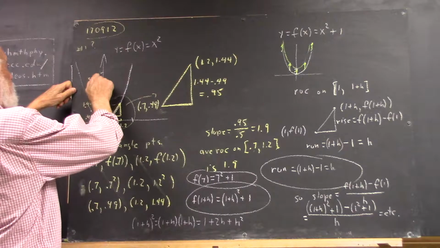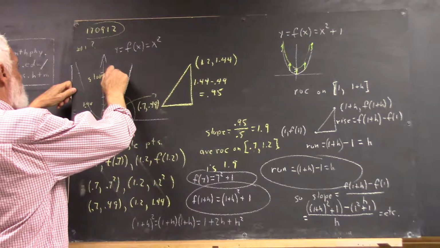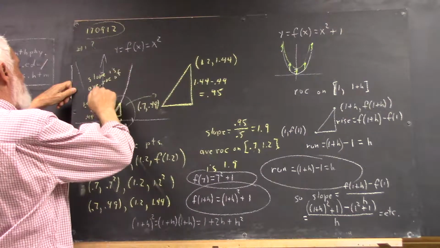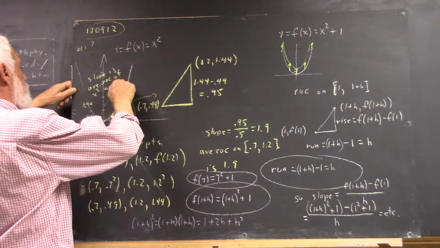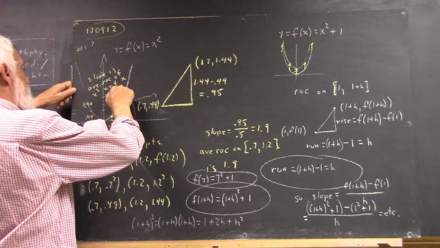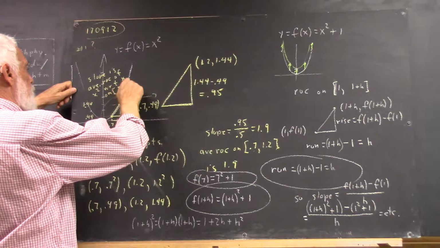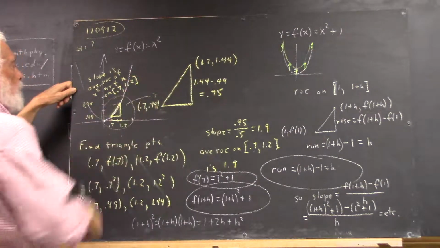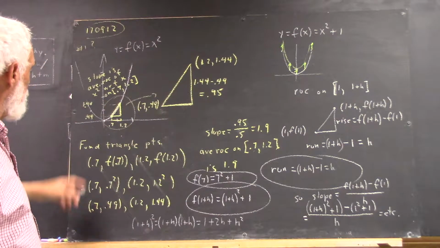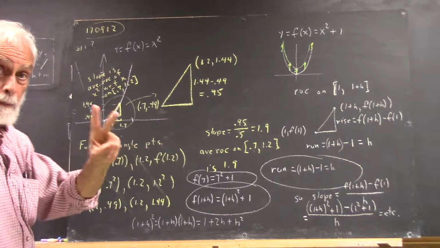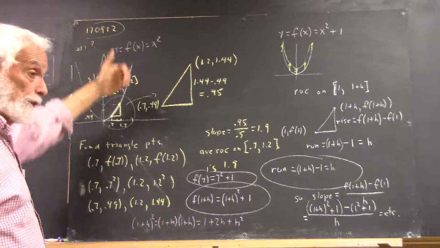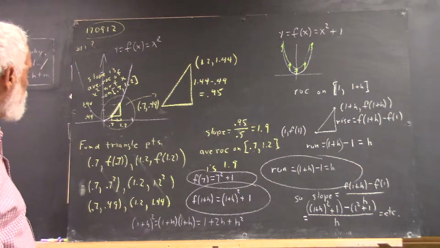So, slope is the average rate of change of x squared with respect to x on the interval 0.7, 1.2. Now we can do a little calculation, okay? Well, first of all, a fundamental triangle is defined by 2 points, the 2 endpoints of this sloping segment. The 2 points that define the fundamental triangle.